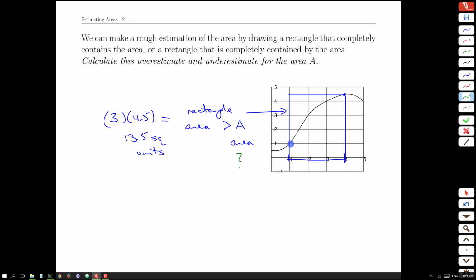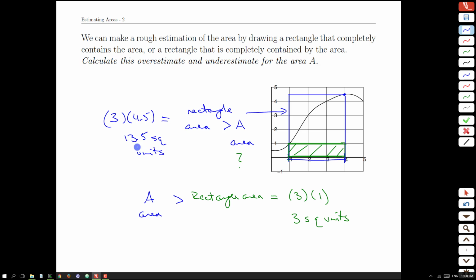Well, correspondingly, we can also look on the same interval and say, well, the function never goes below 1. So if I could build a rectangle like this, I would have the A area being larger than the green rectangle area. And that green rectangle area is 3 wide by 1 high, or 3 square units. Is that helpful? Depends on your perspective, but we certainly know a range under which the A area can fit. It has to be less than 13.5, and it has to be more than 3.